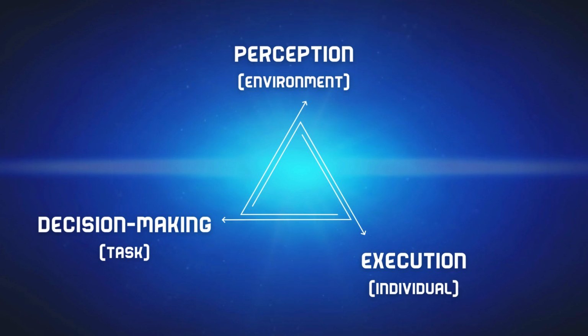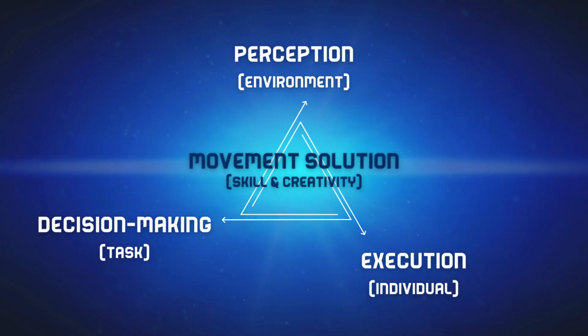Achieving a desired outcome, such as scoring a goal, given environmental and individual constraints, is called a movement solution. Consistently coming up with movement solutions during games is the true meaning of skill and creativity. It is the result of multiple systems within our body, including perceptual cognitive parts of our nervous system, all working in tandem, not in isolation. Why then do we attempt to train skills so often in isolation?